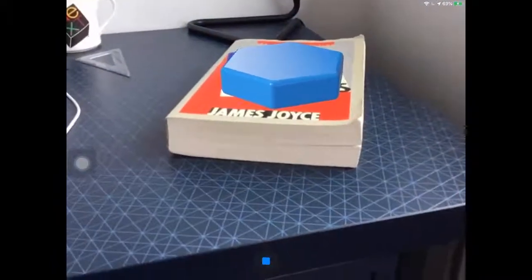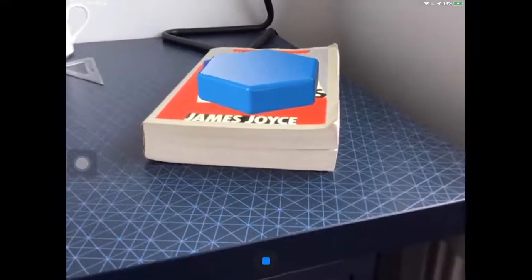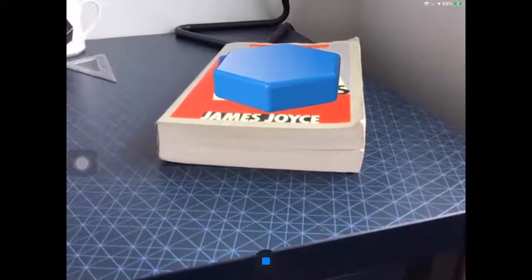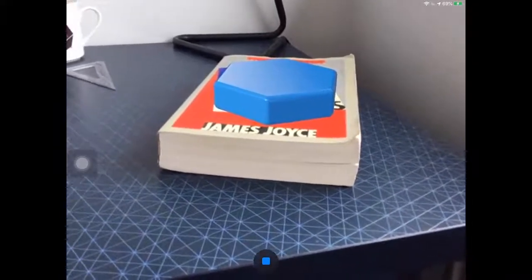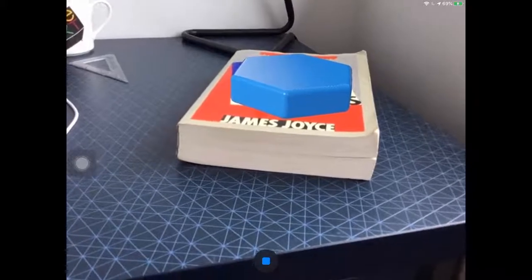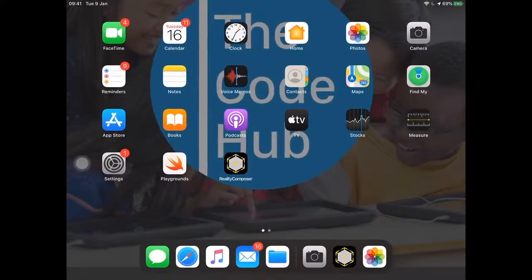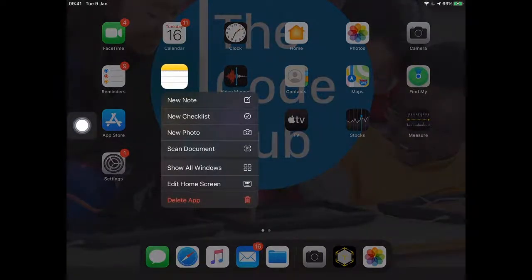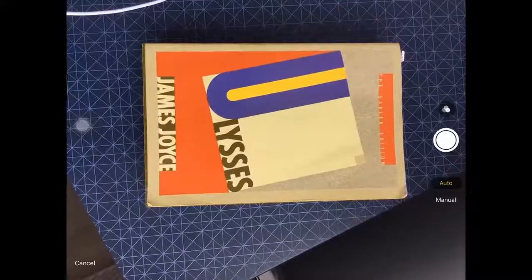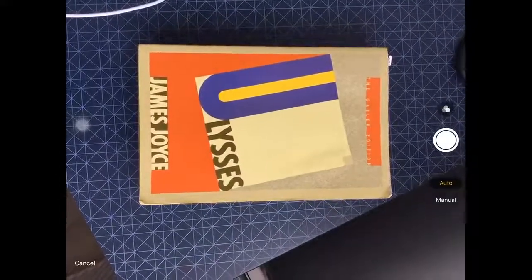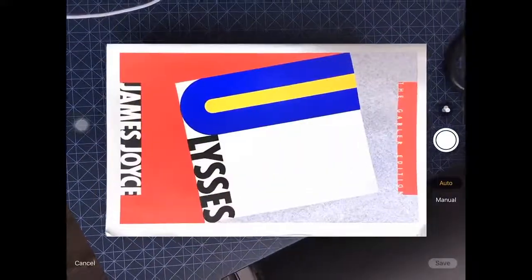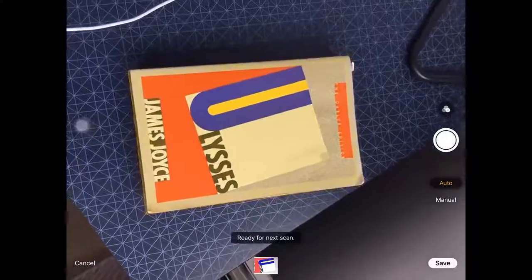Because what might happen is you might take a picture of the book, or you might use a scan in Notes, and you'll have a black border around the side. So if I took a scan of this particular book, remember to take a scan, you press and hold on Notes, and you get an option to scan document. And we can see that yellow triangle. So we can hit the picture button. So great, we took it. We'll save it.